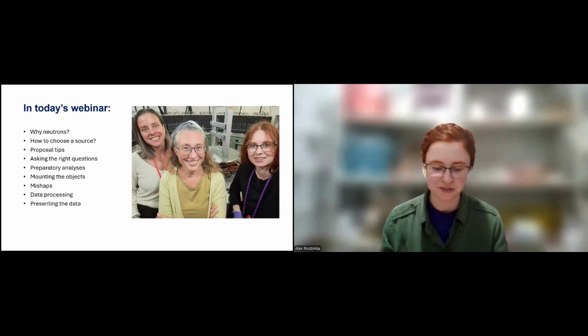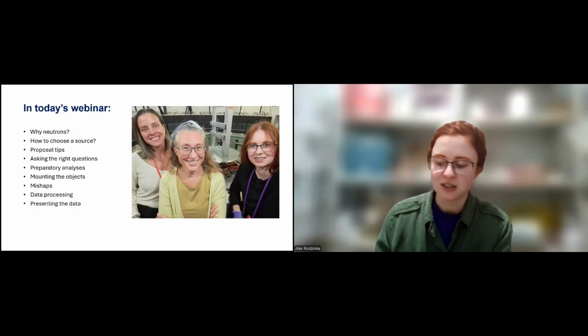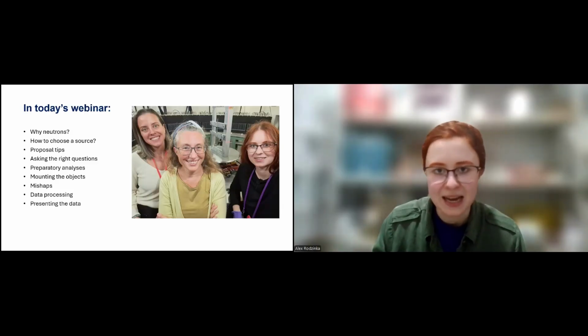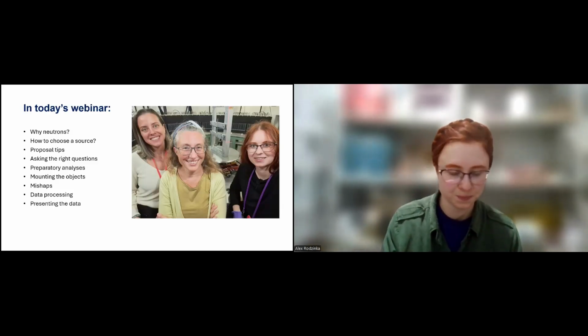And here are my supervisors, Anna, Federico, and Antonella Scaramozzino, on the INES beam with diffractometer detectors at the back.